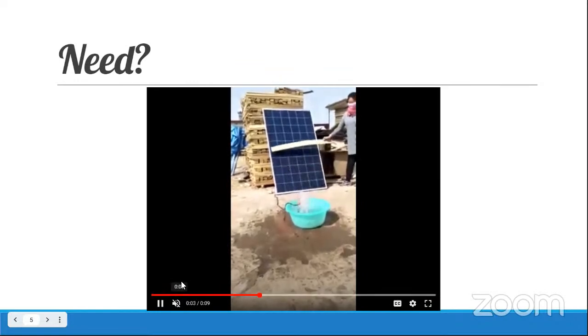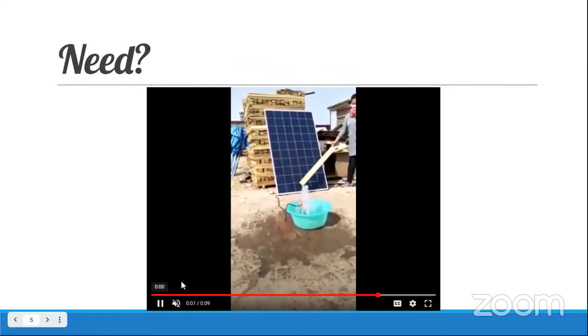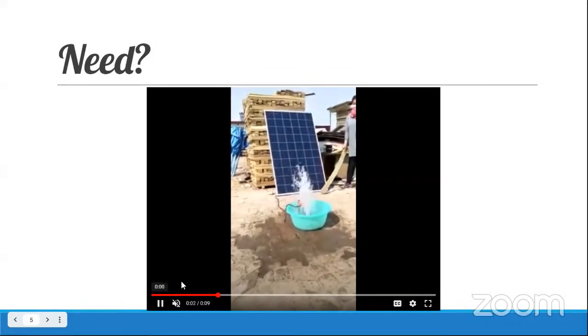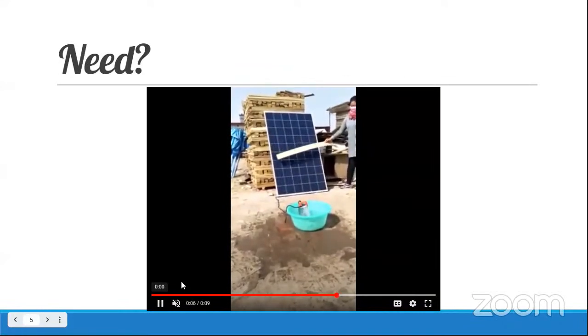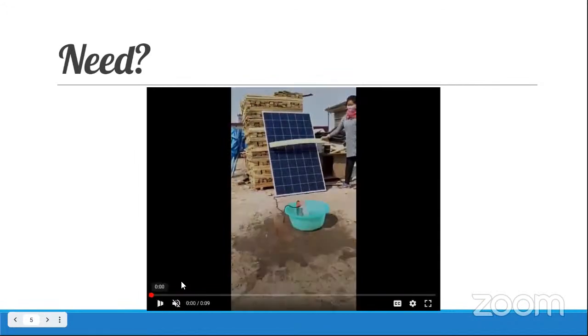Give it a one or two seconds and see whether you are able to understand it. As soon as the woman puts the strip upwards, it blocks the sunlight, so the power production is getting reduced. And so for a small pump, the water that should be raised is not rising.